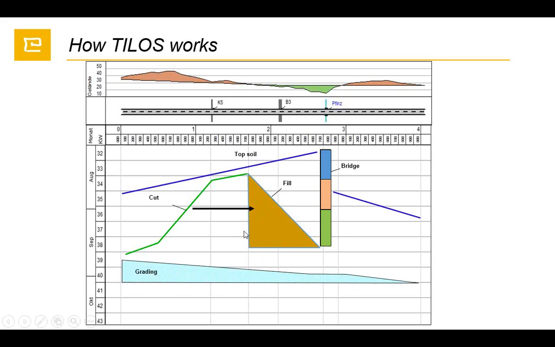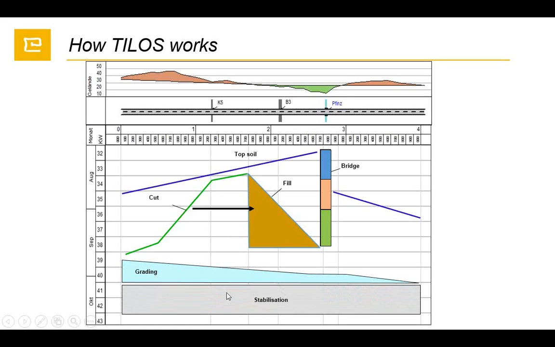The other activities all have meanings too. For example, for a grading activity, when you start to work at this location at this time, while you are working in this area, you are closing it until you complete all grading works. And for testing and stabilization, we can show rectangular formats.